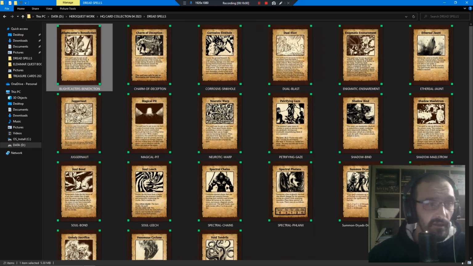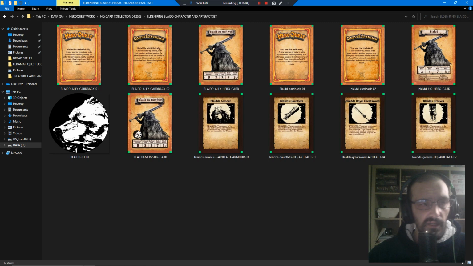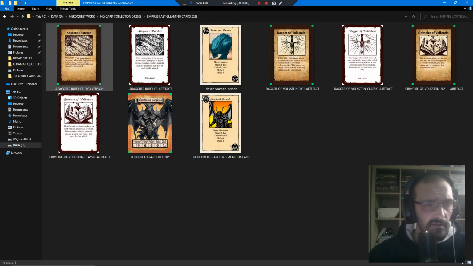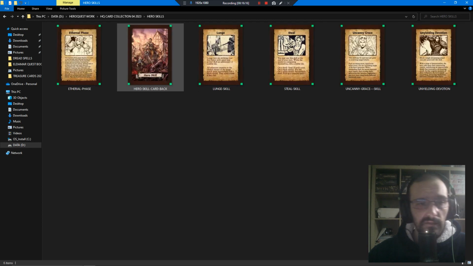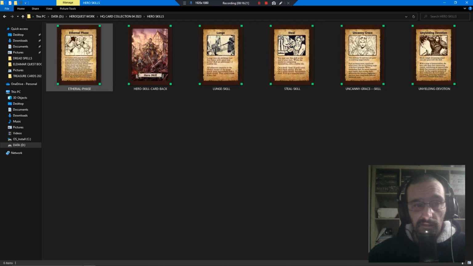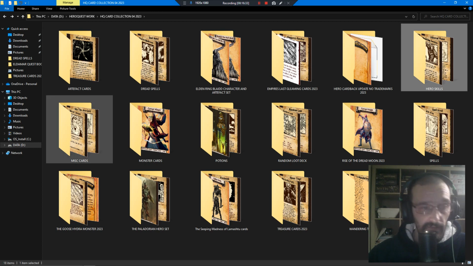Okay, and let's go to the other one. We've got some Elden Ring stuff here from the Kickstarter. I'll get to that very soon. Empire Last Gleaming cards, got the classic and the 21 versions. Hero Skills. O'Dannon's got a ton of these up on his website. I've only done a few here, so definitely recommend going on O'Dannon's website and downloading the entire set of cards, because they're pretty awesome.